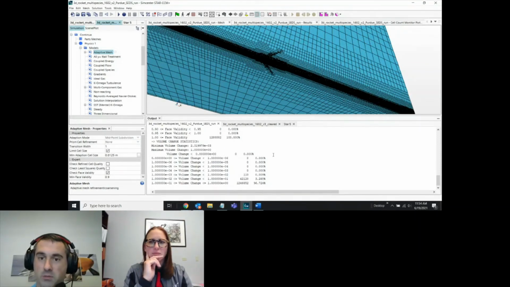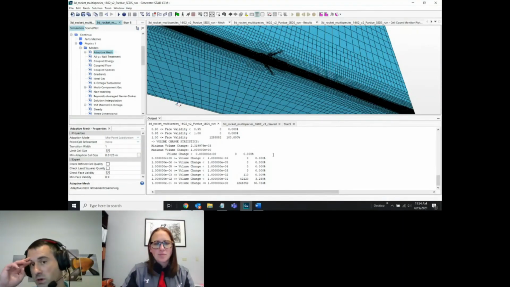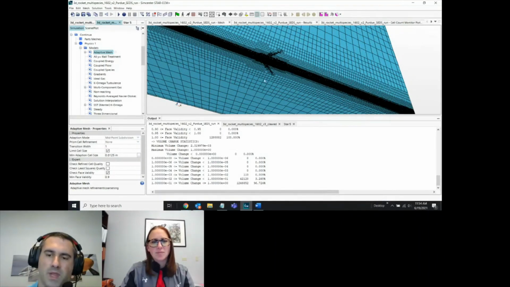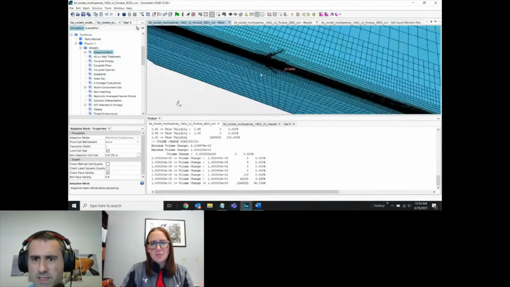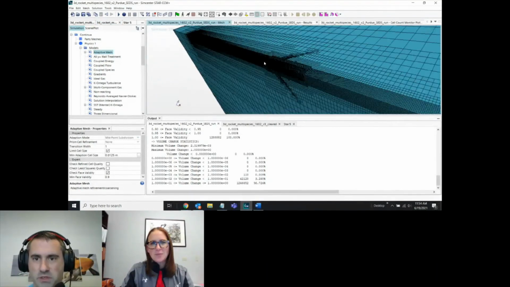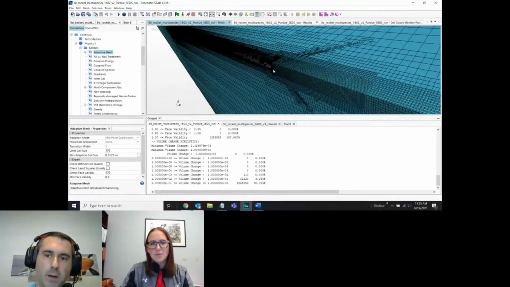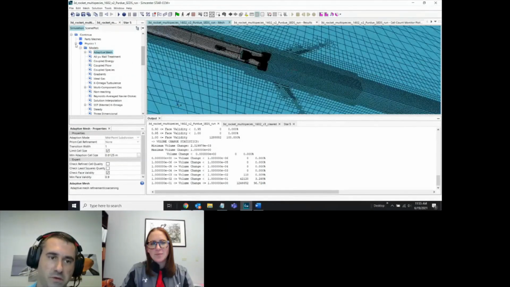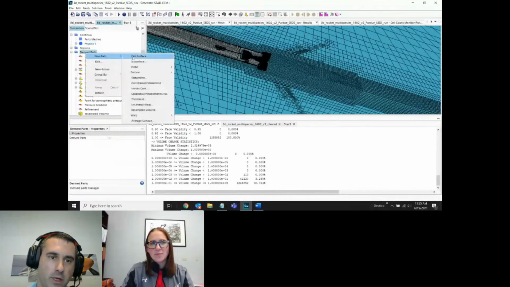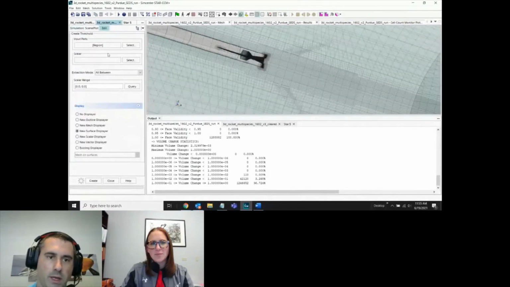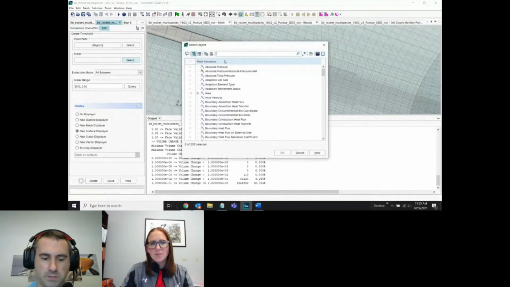And if you do run into a problem, 9 times out of 10, I would say it's usually related to the mesh. And that's when you start to go in and investigate. I will say for this simulation, you're not really ever going to run into something like that, just because of the geometry. The geometry is very, very simple in this case. But if you did, usually the first thing that I do is I go in and create a threshold. And then I'll look at cell skewness.